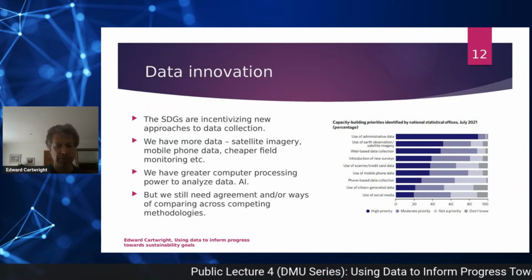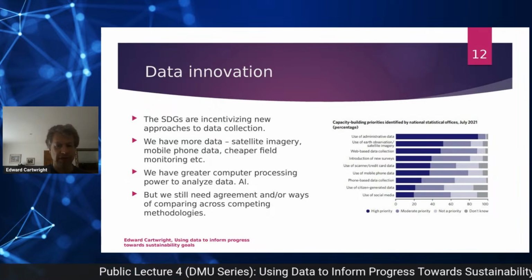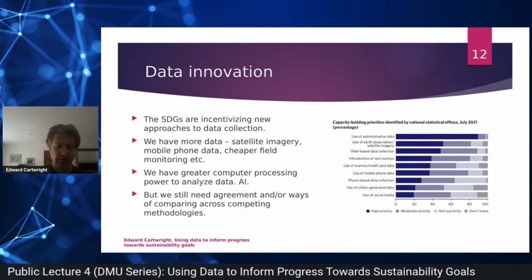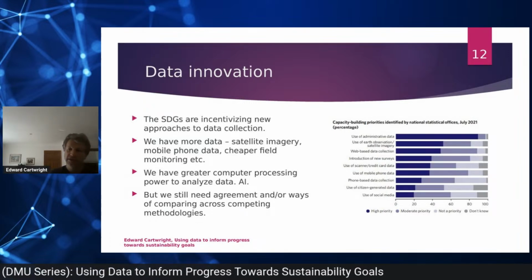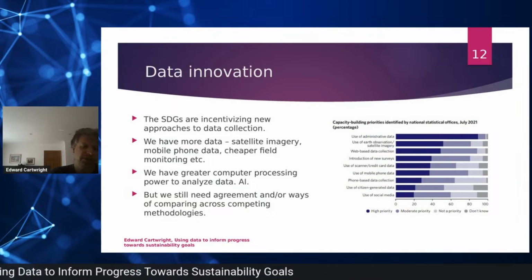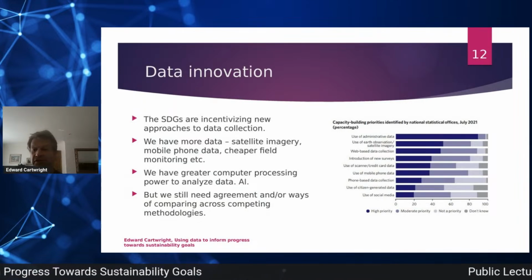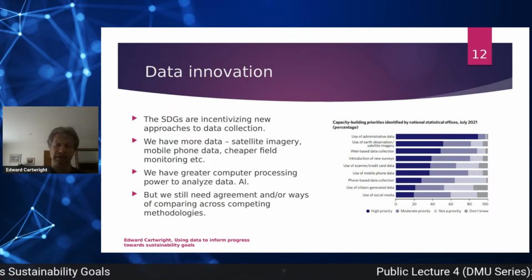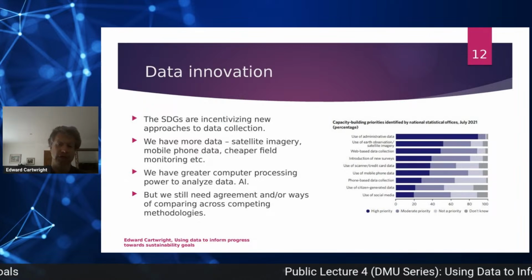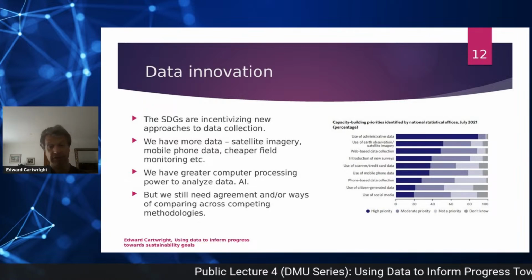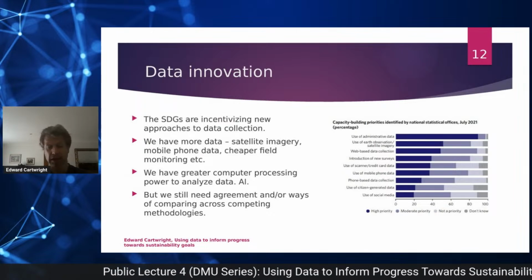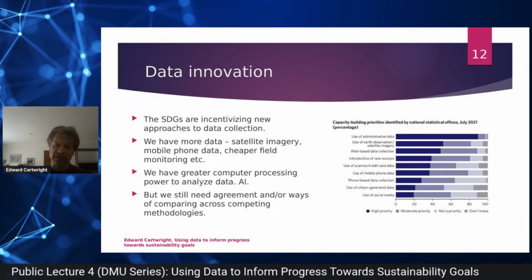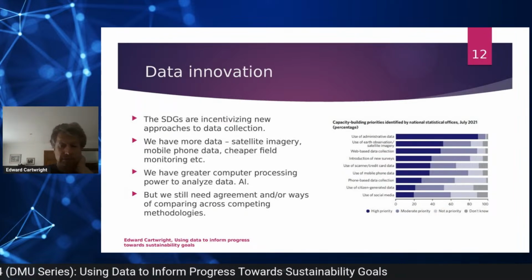So traditionally, we've probably relied on administrative data, and that's why it's at the top there. In other words, governments have data on how much people are paid. So if only we could tap into that data, then we'd have a lot of data. Of course, it's very difficult to tap into because governments don't want us to look at it. So then there are issues of how to access that.